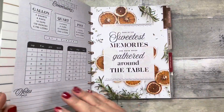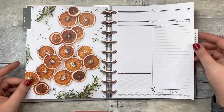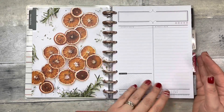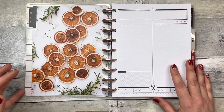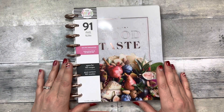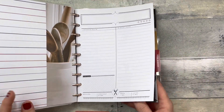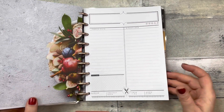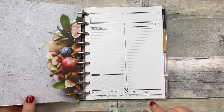Next up is the recipe organizer. I mean it can be considered a planner because it helps you plan your life. This one is gorgeous — I love that it's sectioned off. I actually have some recipes already written in here. This might not be an everyday or even every-week planner, but it will definitely be in my lineup. It's neutral and beautiful.